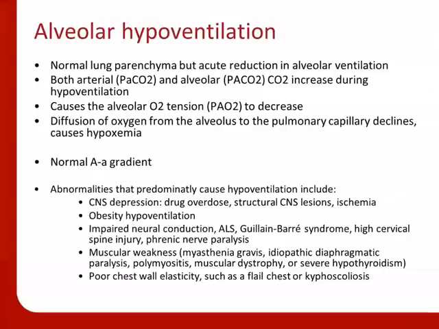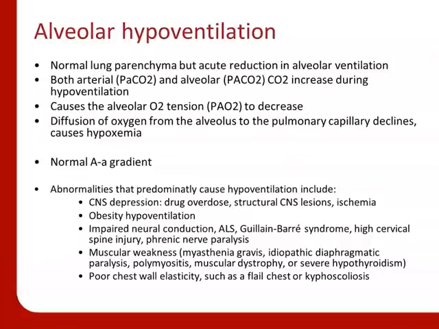And the most common things that lead to hypoventilation you can see are listed here. Anything that affects the central nervous system, drug overdose is probably the most common way we see this, but certainly CNS lesions or ischemia can do it. Obesity hypoventilation can do it to some degree. These people are just so obese that the work of breathing becomes too much for them. Typically, they also become hypercarbic as well, in addition to being hypoxemic.